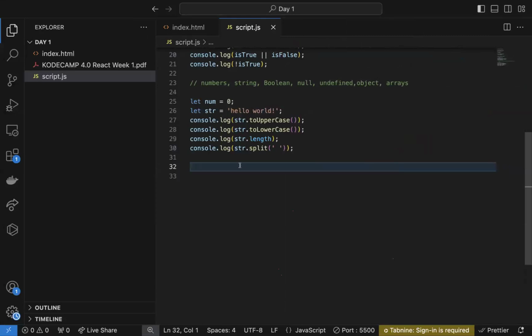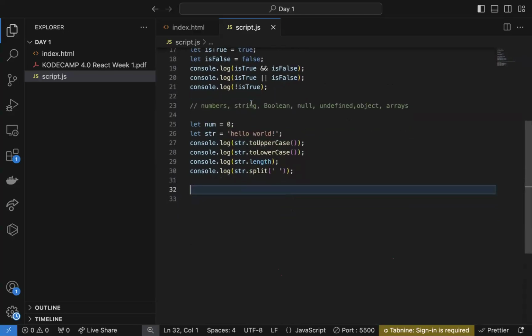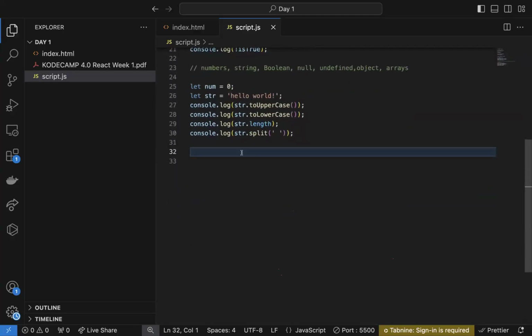So let's move to Boolean. We all understand what Boolean is already. We've used it here. Boolean is just a data type that indicates if something is truthy or falsy. It's straightforward, truthy or falsy.